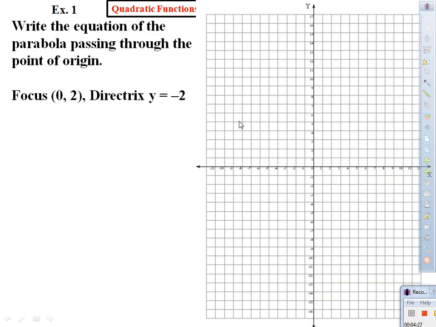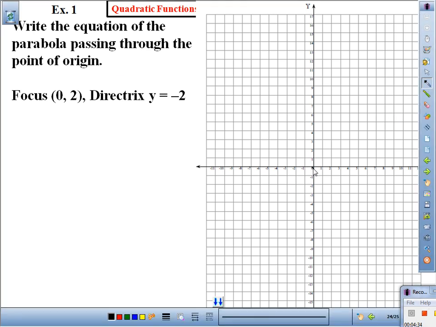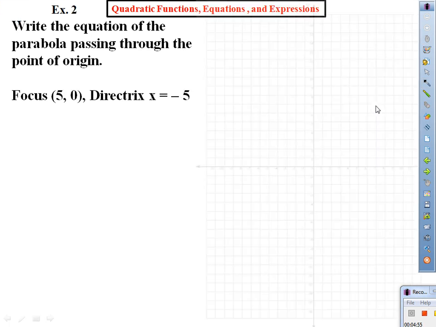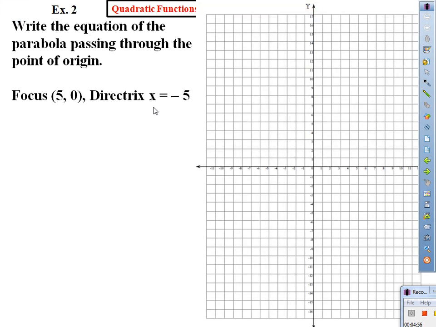And I said, to graph, I'm going to give you parabolas crossing through the point of origin. What does that mean, Mr. Q? That they need to cross through 0, 0. So anytime we came up with the equation, it either went like this through the point of origin, or like this, or like this, or like this. But they all cross through the what? Point of origin. So we did some of those with a directrix in Y or a directrix in X.